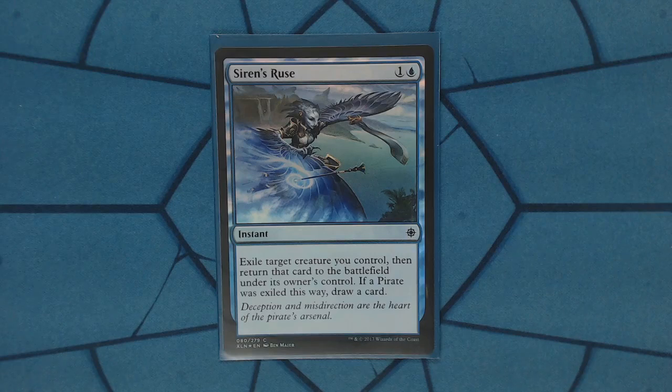Siren's Ruse is kind of like a pet card for me. It only flickers one creature, and if a pirate was exiled, it draws a card. But there are no pirates in this deck, so you're not going to be doing that. But it's just good to flicker your general in response to a kill spell. It's good to flicker the Mnemonic Wall if you don't want this and get displaced back from your graveyard. It's just another flicker. I should probably be running Teferi's Time Warp in here instead of Siren's Ruse.